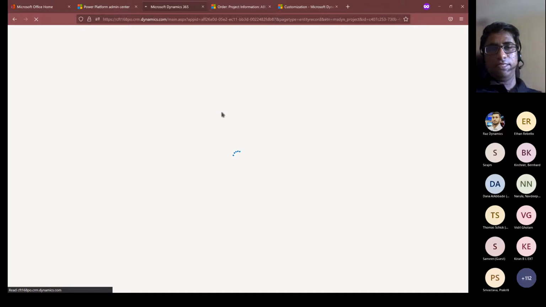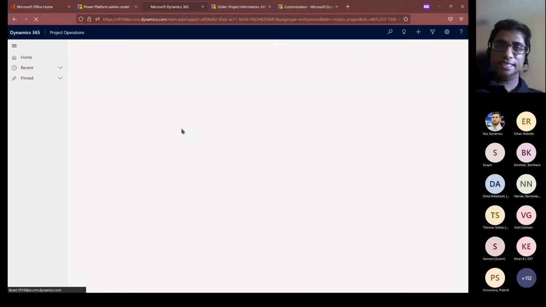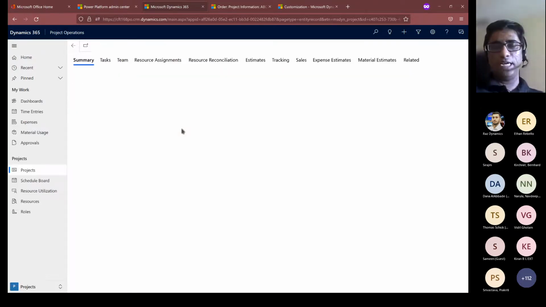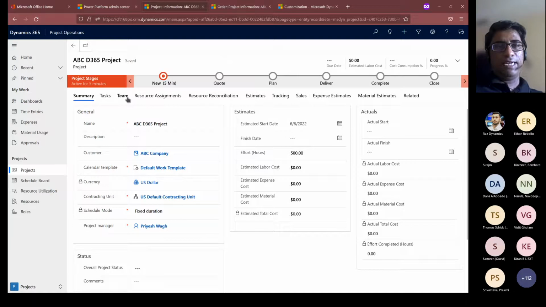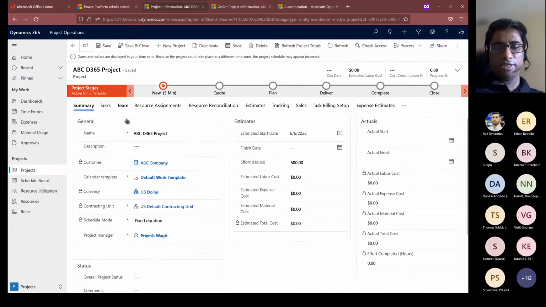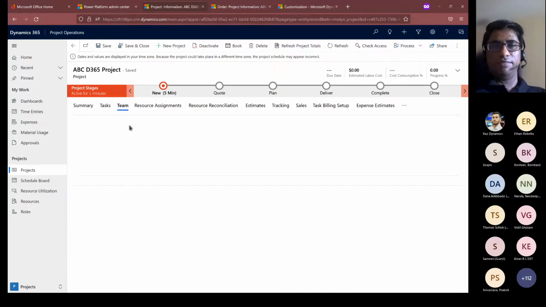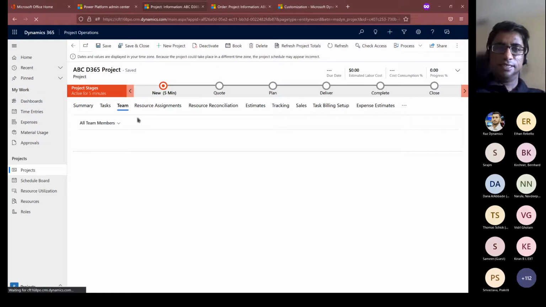All right. So tasks is where you create your project tasks. You put efforts on it, when it should start, when it should end, which resources should be on the tasks and all. Those can be put in. Again, if there are several other resources here, those can be tied as well in the team tab. So again, team is project team, which was in PSA. They're just calling it teams here.